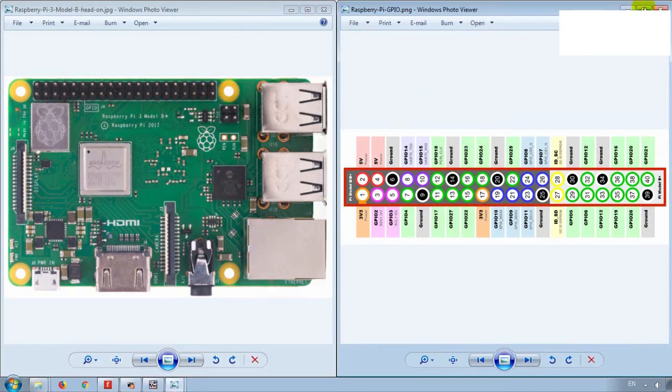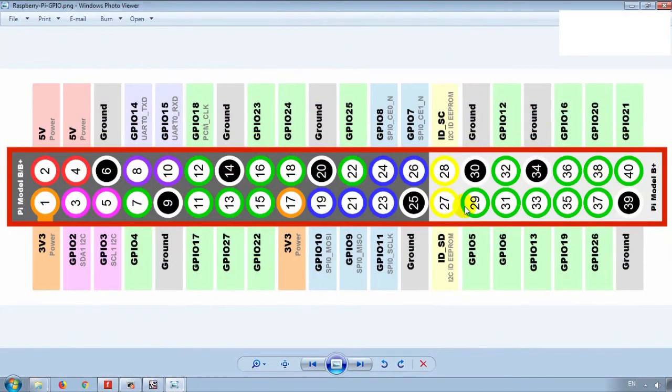Here you can see the schematic and the port names of each pin, which shows you the 26 GPIO ports and the other ports that may be needed, such as power supply or other functional pins.